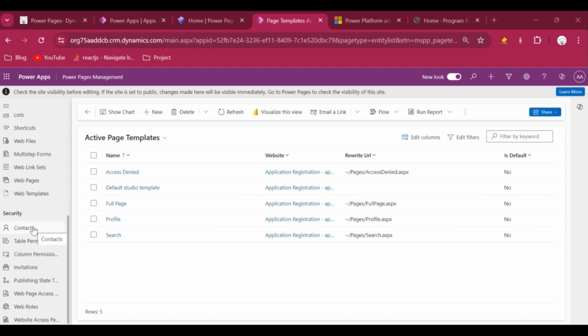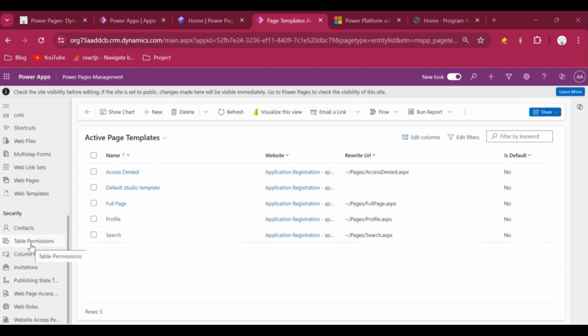So whenever a user is trying to register into your system, log in into your system, there will always be a contact created, and we can provide all the entity permissions like we do in CRM. We give entities a permission. So here it is getting called table permissions. So here also we give the permissions to the tables. There are column permissions also which you can define at the column level, and different kinds of things are available. So like in CRM, we give an entity read, write, append to permission.